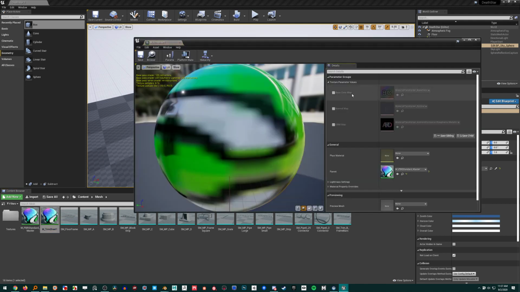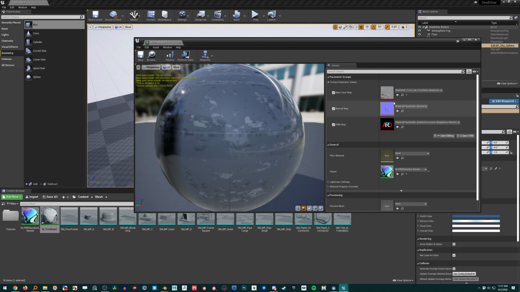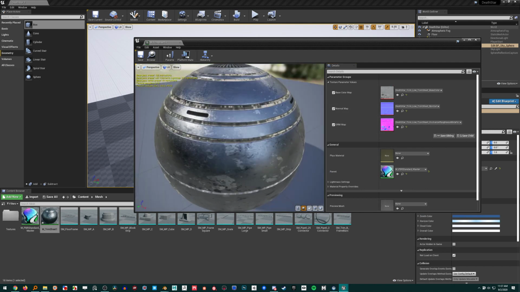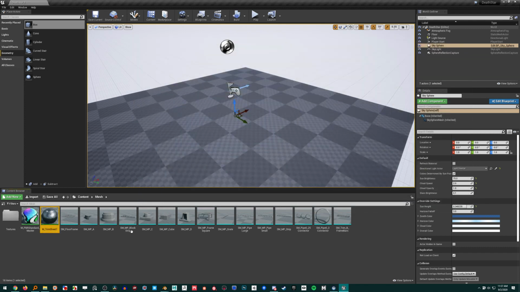With this trim sheet material, now that I have the textures, we need to put in my parameters. These placeholder textures are just the default values for these texture parameters. So I'll click all of them to enable that I want to change them. My base color goes there, normal map goes here, and my combined channel goes there. And we should see that this is just fine. All right, so I can save that now, close that.